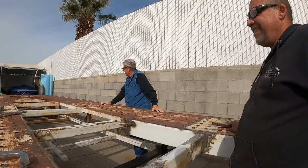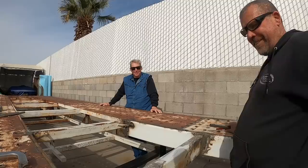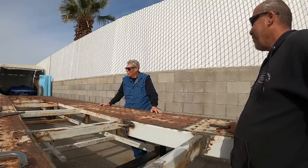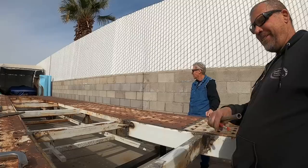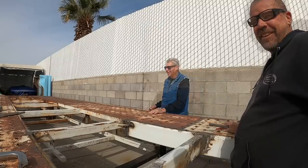I went to Tucson and picked this thing up. It's perfect. It was 53 feet long, Ed. It wasn't perfect when I got it. Where'd you cut it? Right in the middle. Yeah, right in the middle. I took like 13 and a half feet out of the middle of it. What do you think of that?